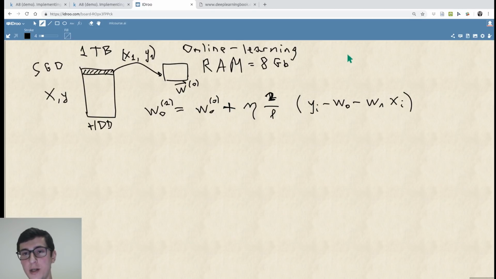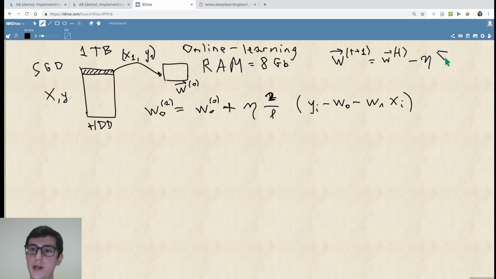What I'm writing here corresponds to a very simple formula for weight updates in gradient descent that we just covered. So vector w at step t plus 1 is calculated via the very same thing at step t minus eta times the gradient of the function that we're minimizing, L, at step t.